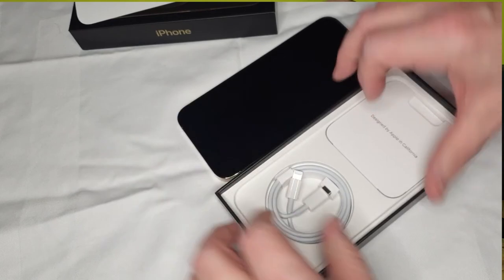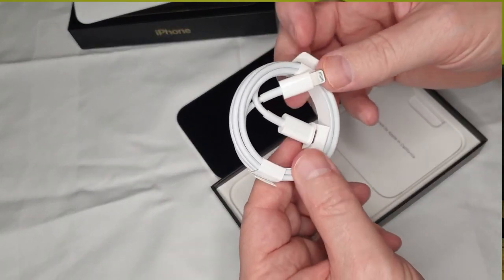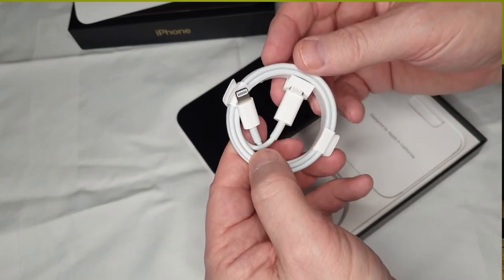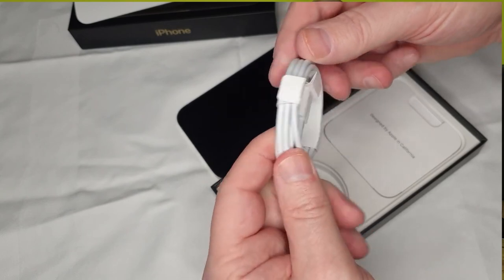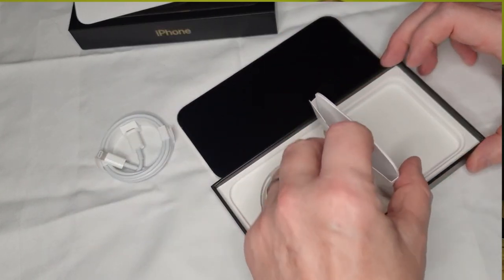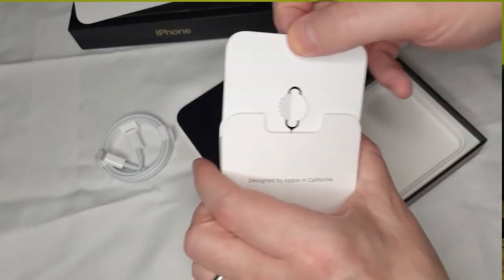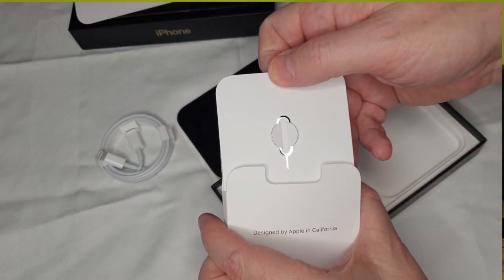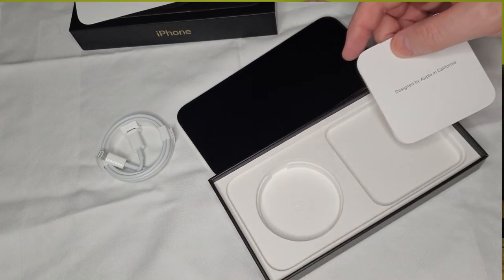Oh no, they don't give you free stuff. We should mention something about the unboxing — they don't give you a charger, they don't give you earphones. They made up something about it being for environmental reasons, but it's absolute rubbish. That's their nature for a very long time now, and slowly, slowly — eventually you may not even get the whole phone in a box. Who knows?